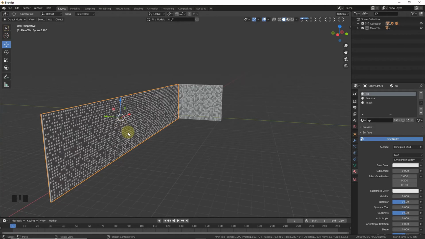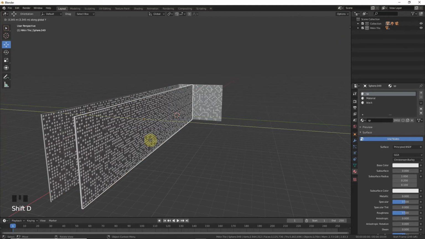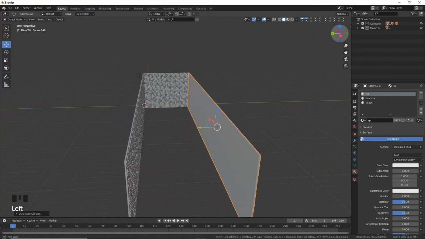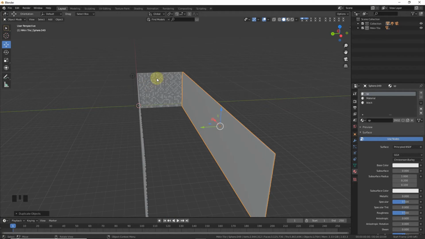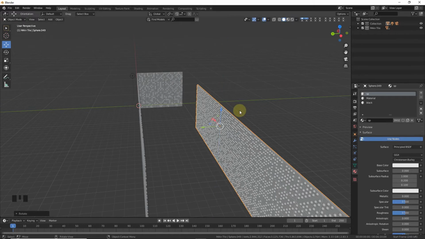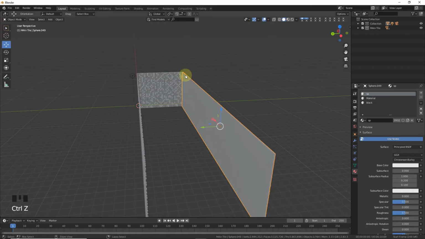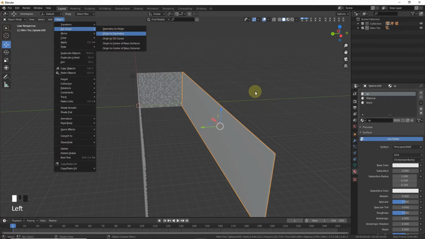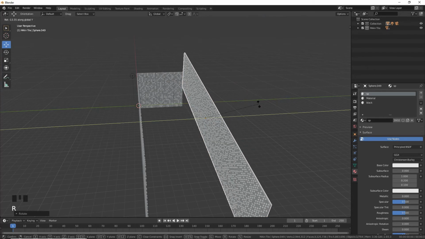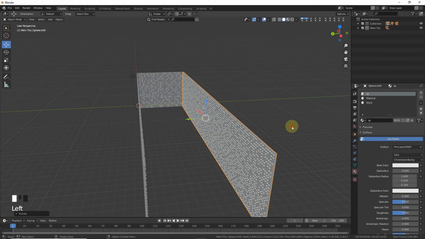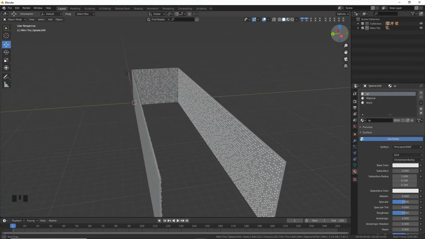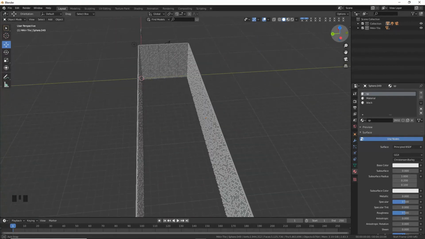Now as you can see, Shift D on the Y axis about 10, maybe -10, because it's 5 and 5 cross 2 is 10. Now rotate on the Z axis about 180 degrees. Okay, maybe Control Z. Now select Origin to Geometry. Now rotate Z on 180 degrees. Now rotate on Y 180 degrees, so it looks like randomly we can see this. Now as you can see, this thing is completed.